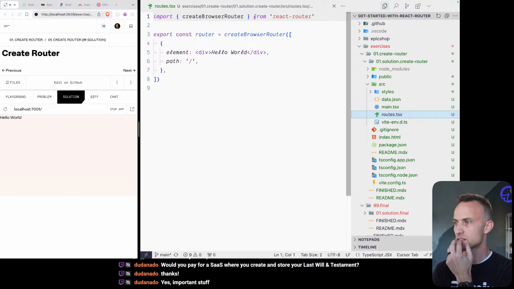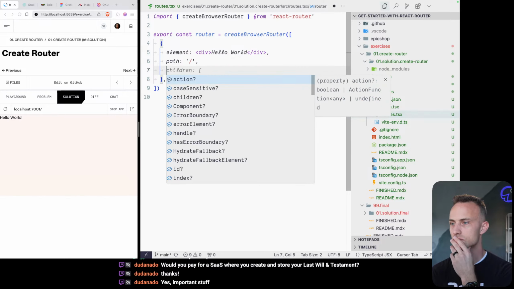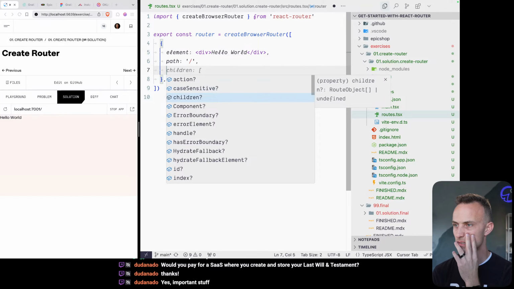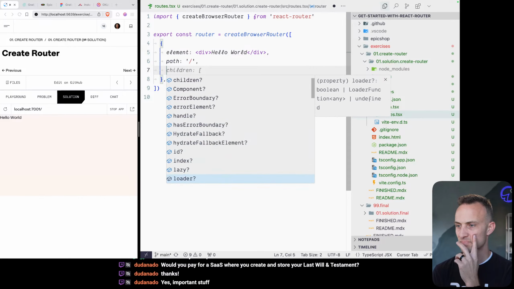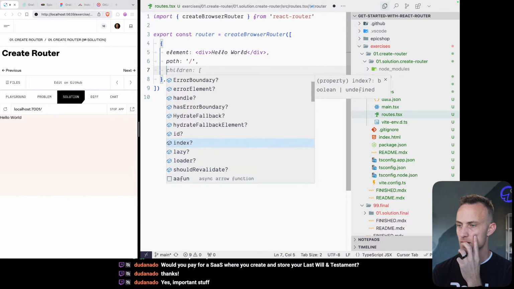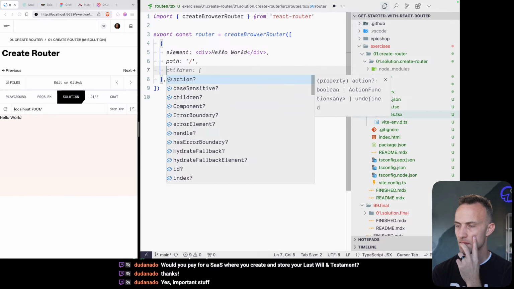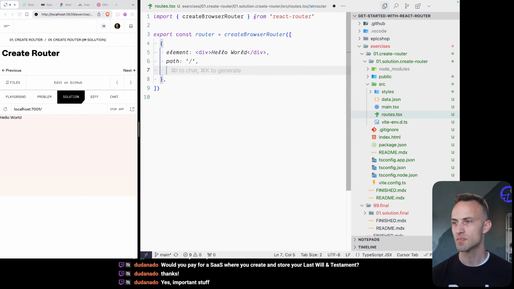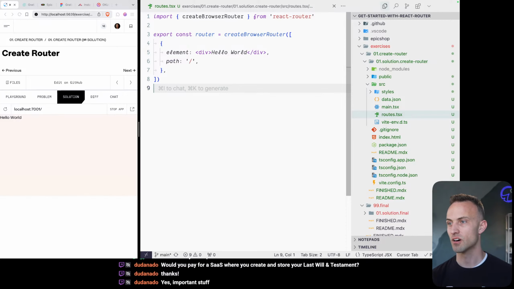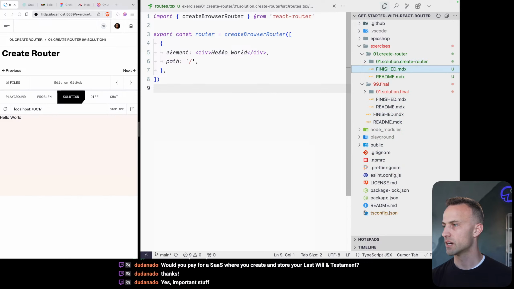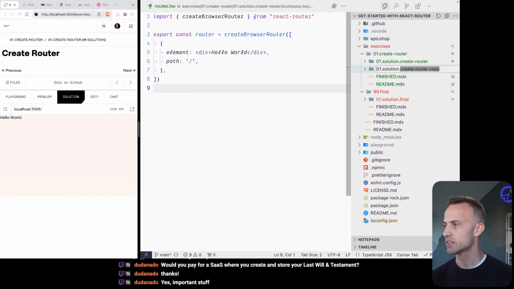Thinking the next step to this, here's a whole bunch of things that we could do just with this. But I think that's really all we need right here for creating the router. And then we have an extra credit right here that is router elements.